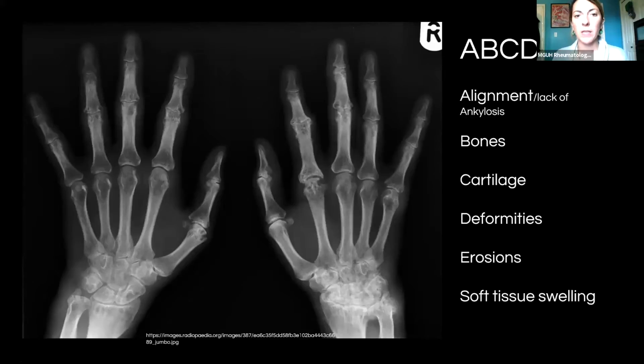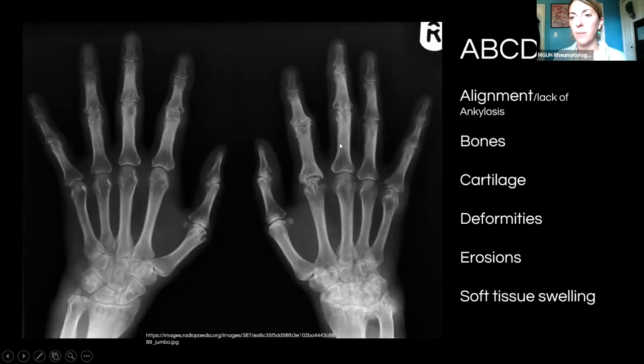So these are x-rays of somebody with advanced rheumatoid arthritis. If you like acronyms, which I don't, but here's one if you do like them. Here's some of the abnormalities we can see in radiographs in rheumatoid arthritis. So one of the things we're looking for is alignment. The alignment in these particular films are good, but of course, if someone had chronic ulnar deviation, or if their phalanges were subluxed below their metacarpals, you would be able to see that on an x-ray. So you have to be aware of that.